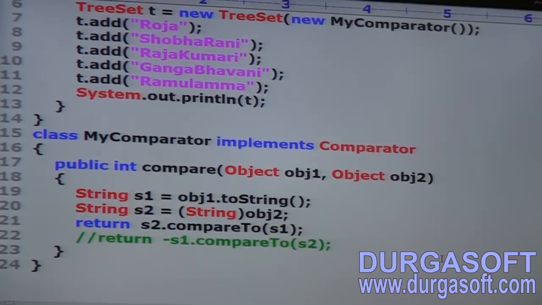TreeSet t = new TreeSet(new MyComparator()). Completed, right?